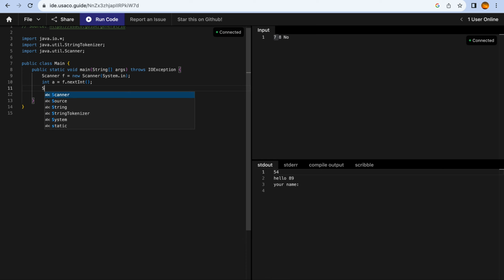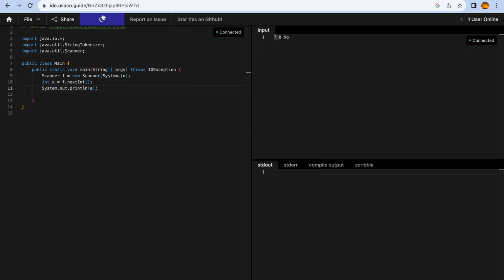So let's test if this works out. System.out.println then a. Yeah, it will print out 7.